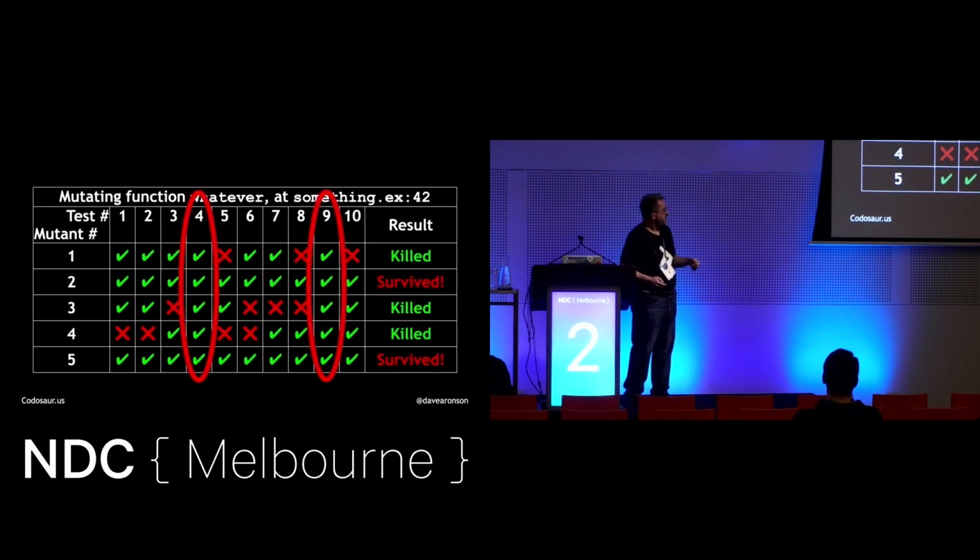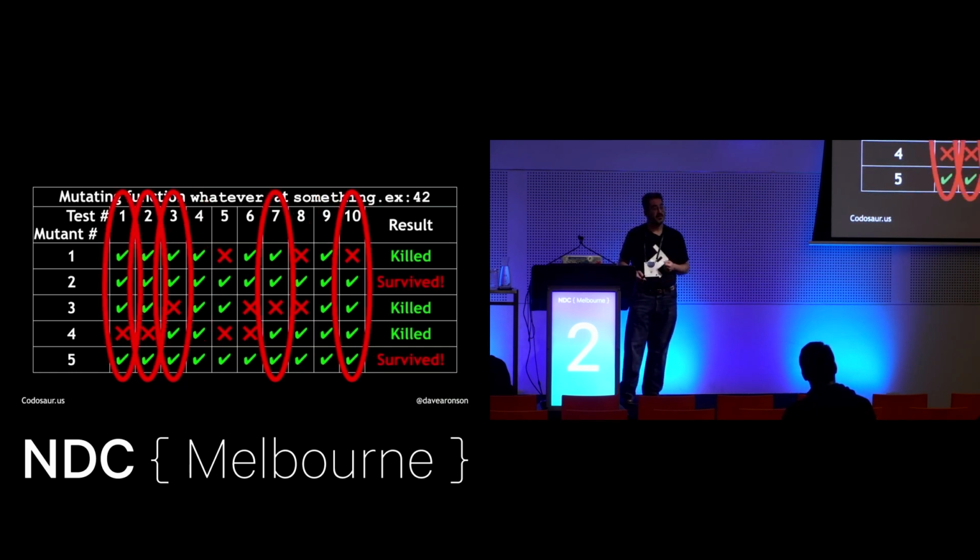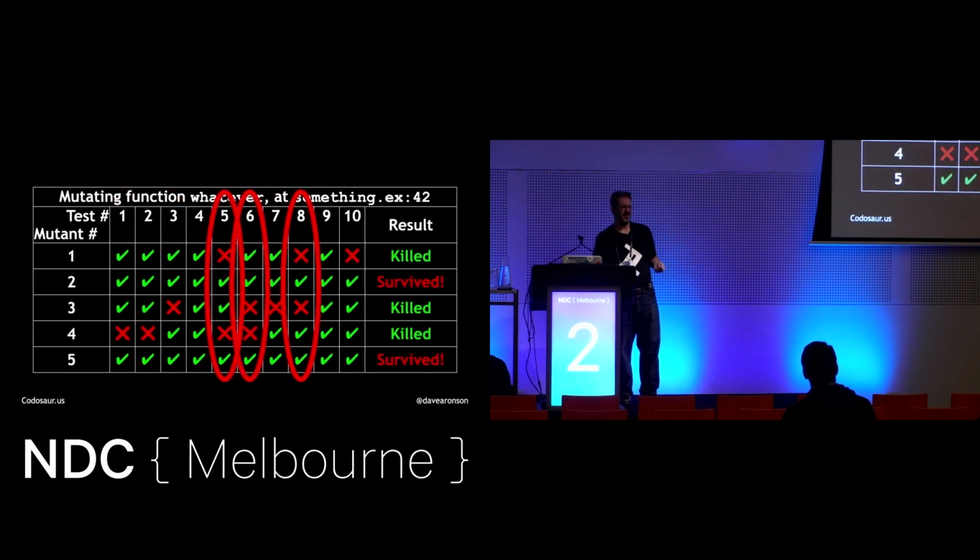For instance, look at tests number 4 and 9. They don't kill any mutants. Now, this doesn't mean that they're necessarily bad tests, but it means they might merit a closer look. We can think of it like a code smell. We could look next at those that only stop 1 mutant, then those that only stop 2, and so on, but I think that would quickly reach a point of diminishing returns, probably at 1.